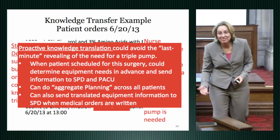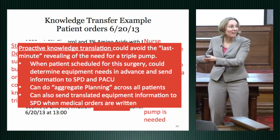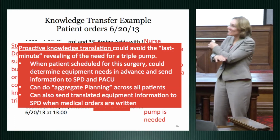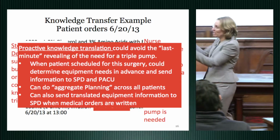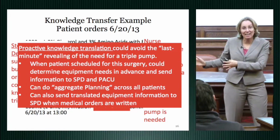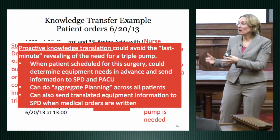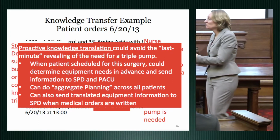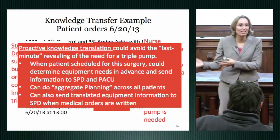The other choice, right? The other choice is you just stock a whole bunch of stuff on the unit. You stock tons of everything so that the nurses can sort of bricolage and pick and choose what they want. And I would say that's the approach healthcare has used in the past. And I think it has worked in the past because care was maybe simpler. There were fewer meds, fewer equipments, fewer specializations, so you only needed some generic things and that would work.